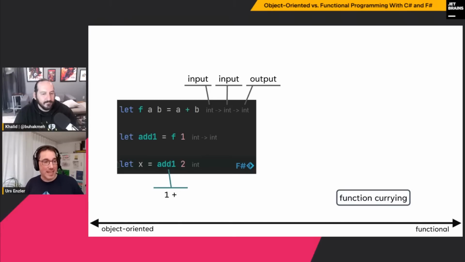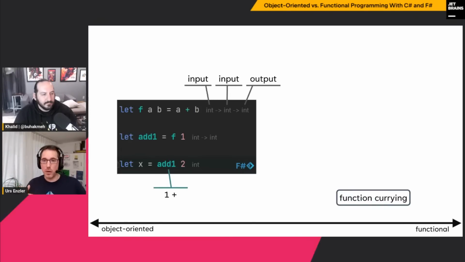So x is actually 1 plus 2. Because add 1 is the same as writing f 1 there. So I can just partially apply arguments. I don't apply all the arguments, just a couple of them, starting from the beginning. And that's a nice thing to allow pipelining, because if I have a function that takes 2 arguments, the pipeline can typically only pass the last argument. So I have to apply.